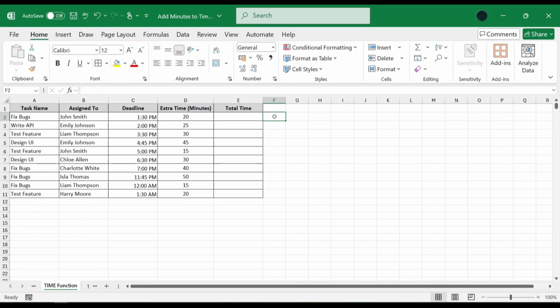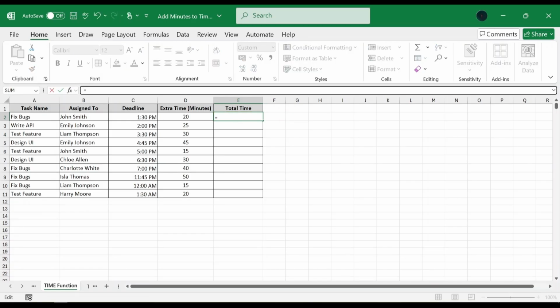Here's how it works. In a helper cell of your choice, I'll go for cell E2, type this formula, equals cell C2, which is the deadline, plus TIME. In the first argument, set 0 for hours. In the second argument, type 20, as we're going for 20 minutes, or you can select the cell D2 to make it more dynamic.